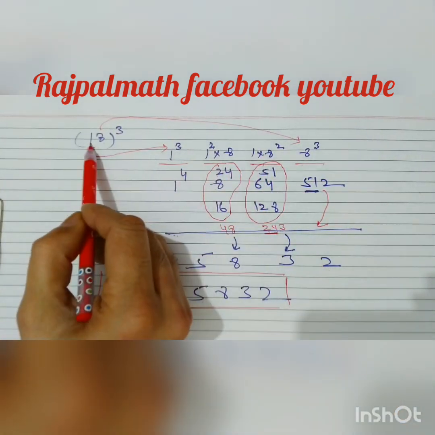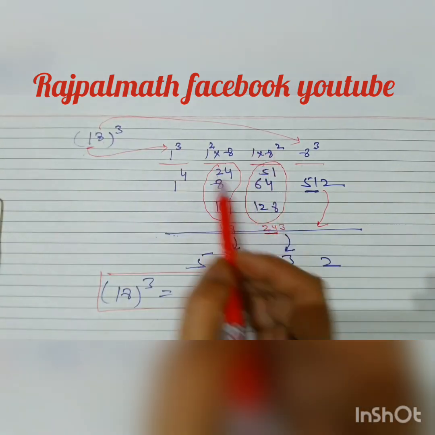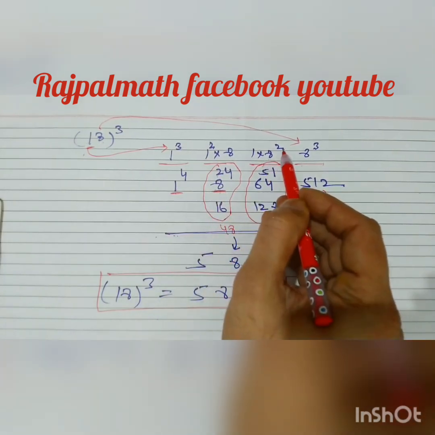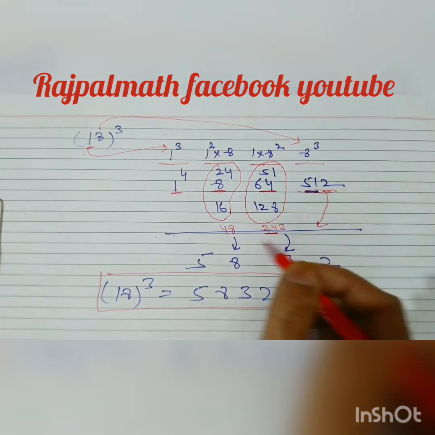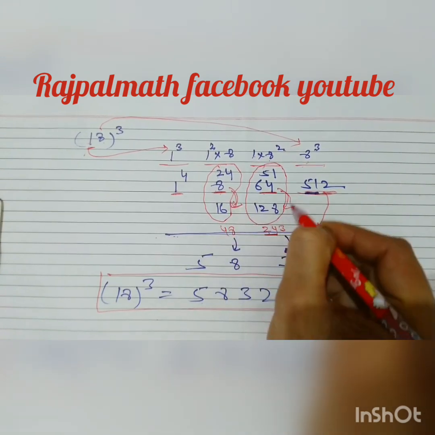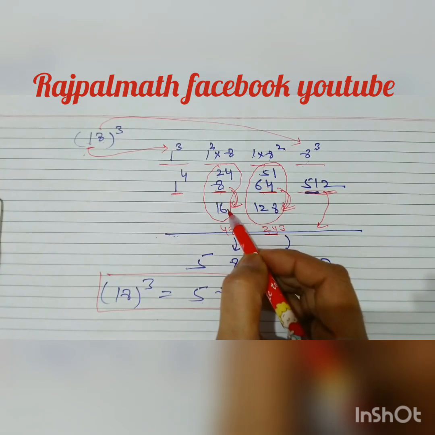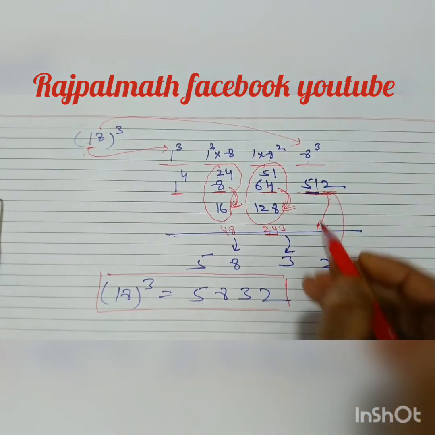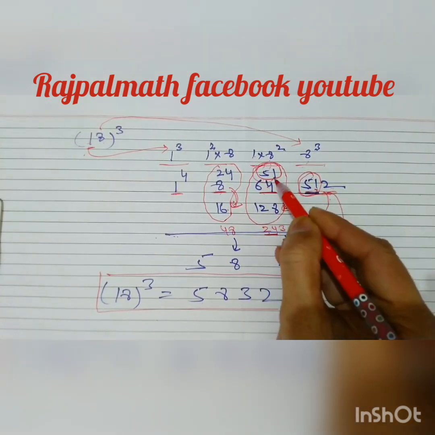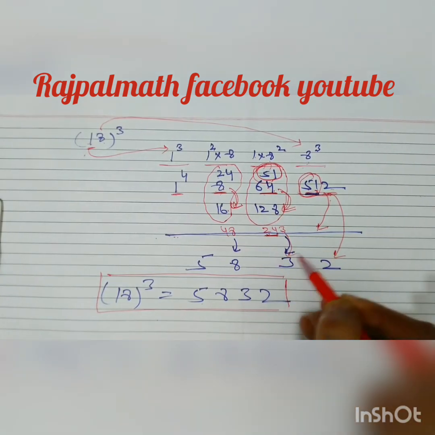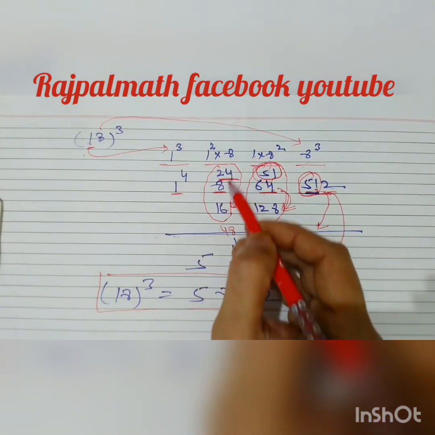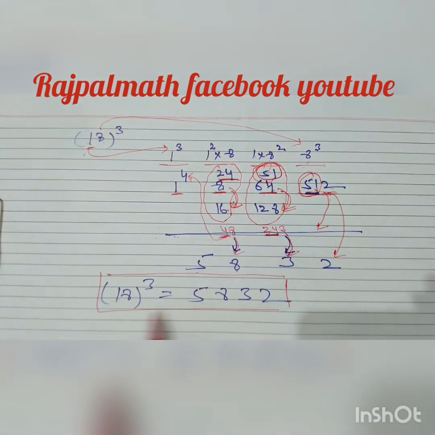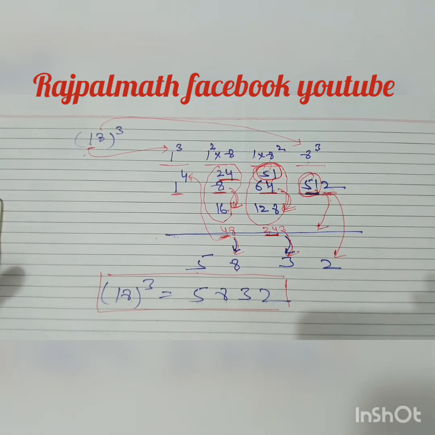Again, cube of first and cube of last digit. First into square of second, square of first into second. 1 cube, 1, 8 into 1, 8, 8 into 8, 64 into 1, 64, 8 cube is 512. Then double the middle two slots, 64 into 2, 128, 8 into 2, 16. Then write unit digit, rest carry forward, 512, write 2 over here and 51 carry forward. 51 plus 64 plus 128 is 243. Write 3 and 24 carry forward. 24 plus 8 plus 16 is 48. Write 8 and 4 carry forward. 4 plus 1, 5. Therefore cube of 18 is 5832.